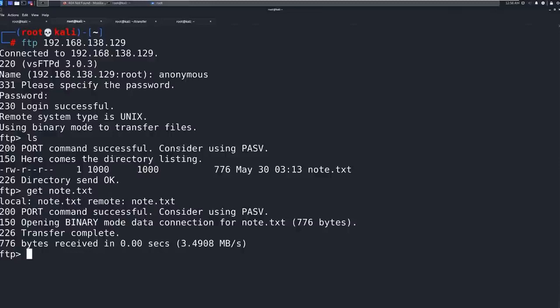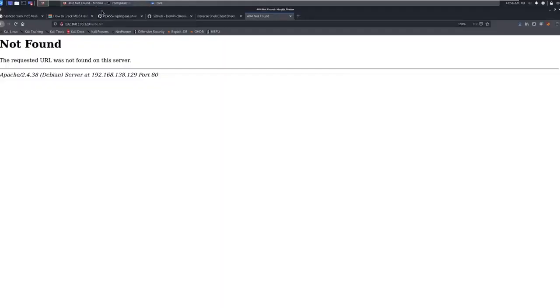But for this capture the flag type style, we are only focused on getting this note, and that's pretty much it. Also, a secondary finding on a pen test would be this, because we see Apache 2.4.38. It's telling us it's running a Debian server, which means we're attacking Linux. So if we were doing this blind, didn't know that, now we know.